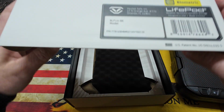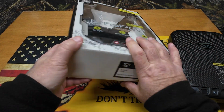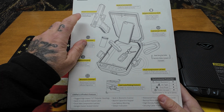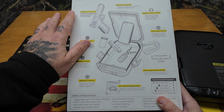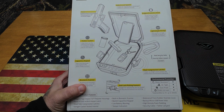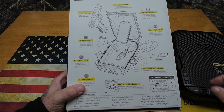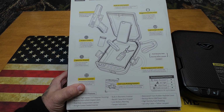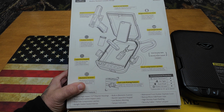I do want to go over a few things on the box before we move the box out of the way. There's some good specs on the back that we can quickly go over. It holds a firearm up to 7 3/4 of an inch overall length. You have an internal lock to secure your Lifepod for additional security on top of the biometric and the little latch you got in there. The shell is drop tested. It's high impact polymer. It's slim profile housing, and it's very durable.